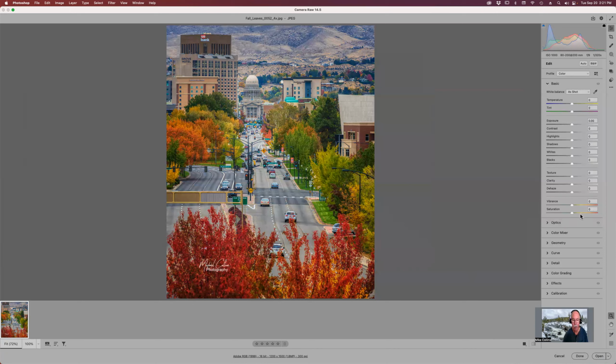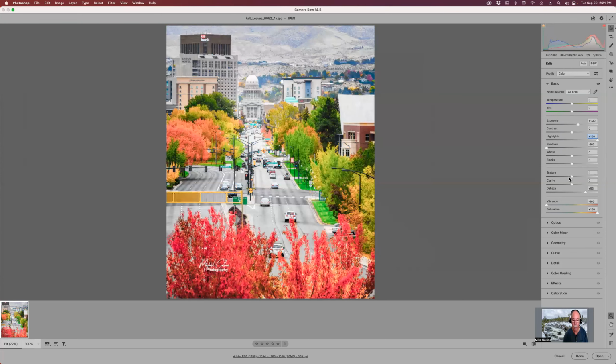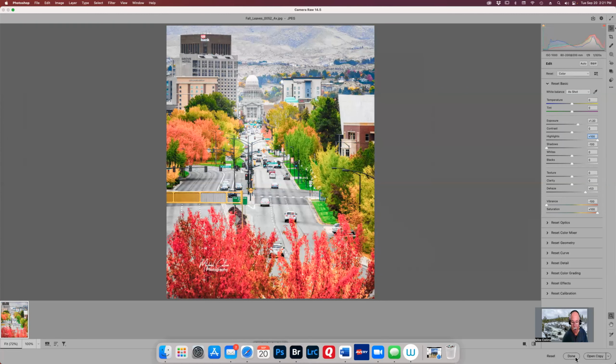If I make a change such as saturation, take the vibrance way down, dehaze it, highlights way up, shadows way down, exposure a whole bunch, and say, oh man, I screwed this up something fierce. I can hold down the Option or Alt key, and you'll see at the bottom right, it has reset.